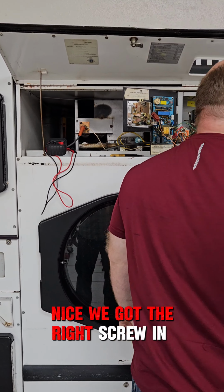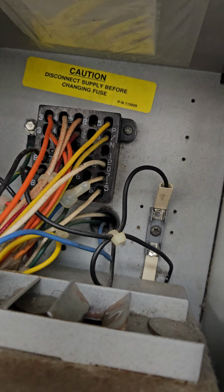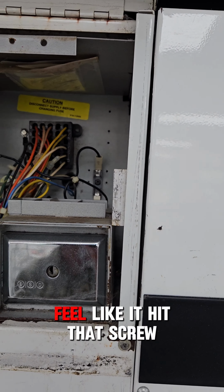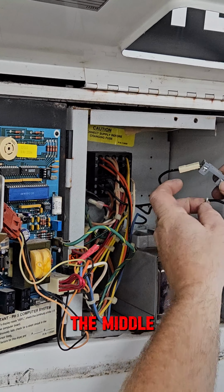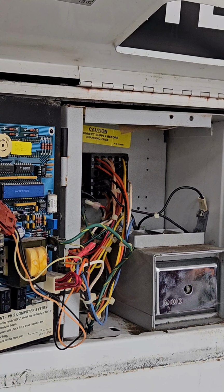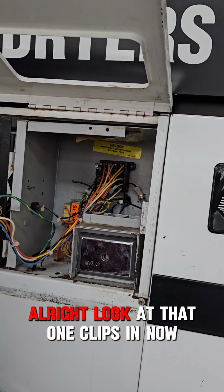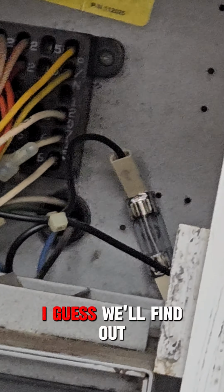Nah. I just got the right screw in the fuse block and put the fuse in properly. At least the fuse is fit in there, right? Feels like it hit that screw. To fix the problem, we'll just put a screw through the middle, just to make sure it can't pop. Let's see, do I get a flatter head screw in here? Hey, look at that, one clips in. Now, I guess we'll find out.